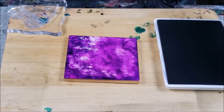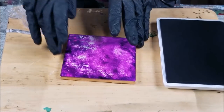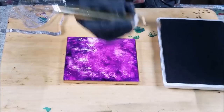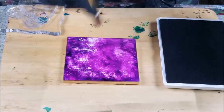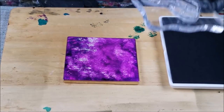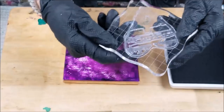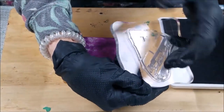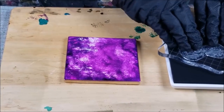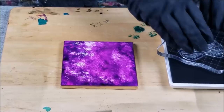All right, I want to tell you what I did. I took a dry paper towel and did some scratch marks on here because I wanted to do like this rock and roll looking music heart. And I did take my gold leaf pen and went and did the edges. I'll show you that in a minute. So I got my black ink out here and I got this stamp. I put this rubber stamp on here like that and put the rubber stamp on like this, see? And then I dip it in the ink, and I'm hoping to put a rock and roll little heart on here. It's got little music notes on there.